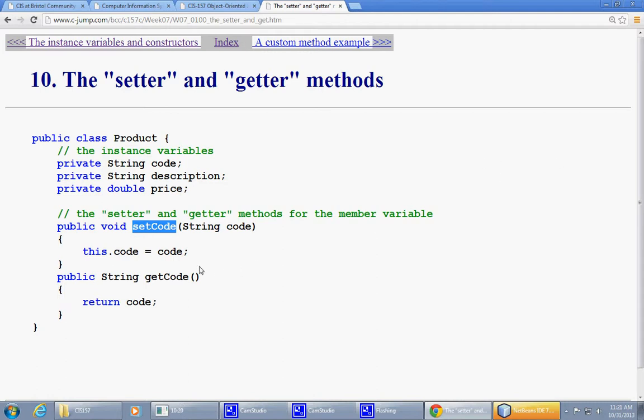And even though this looks trivial, just one line of work which could be done outside if the code attribute was made public, this is pretty much the only way to go.